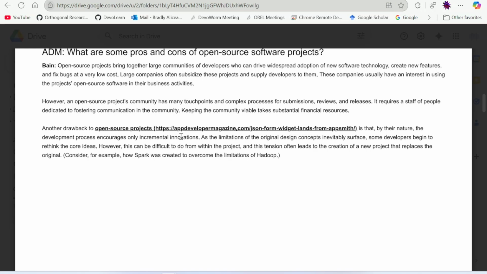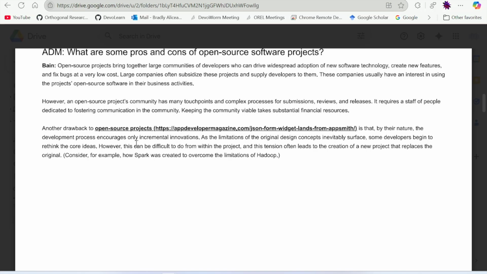So if you're an organization and you're trying to find new ideas and how to implement them, open source might be a way to do that. You can solicit ideas for new features and you can think outside the box. And the cost to that is somewhat low because you can try new things without committing them to the main production branch. But on the other hand, of course, it can encourage incremental innovations.